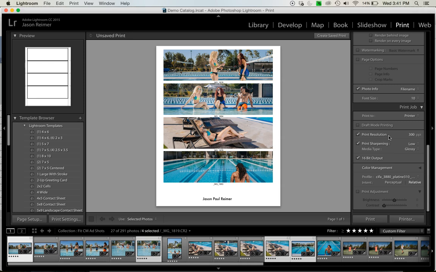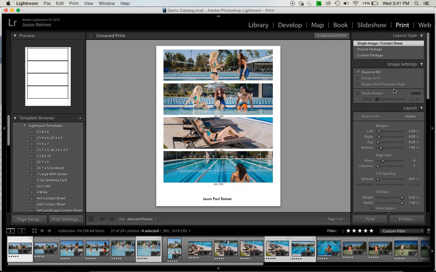Most of you, if you're not printing at home, instead of sending this directly to a printer, where it says print to, you'll actually click here and print to JPEG. That saves this as a JPEG, which you would then take to whatever print services that you use, whether it's Costco or Photolab, someplace like that. Let's go back to the layout here.